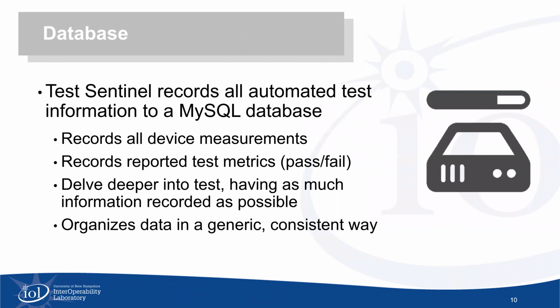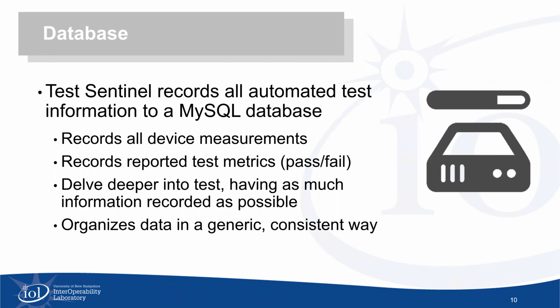So Test Sentinel will record any information that is pertinent to the testing to this database. That means if you're running a test, it's going to record all measurements from your DSLAM, for instance, including the line rate, SNRM, all the performance counters, as well as all of the test metrics. So if you're running a Gfast test, it will list what sections were run and whether or not a certain section passed or failed, as well as why it passed or failed. And this might record data that can be viewed with tables and graphs in the reporting system later on.